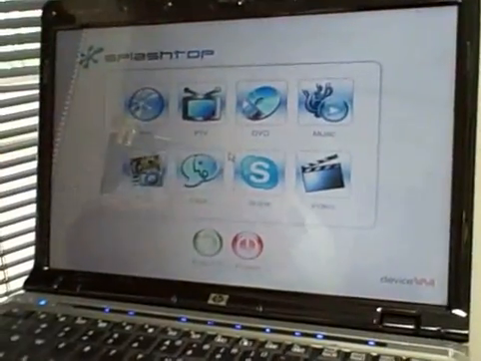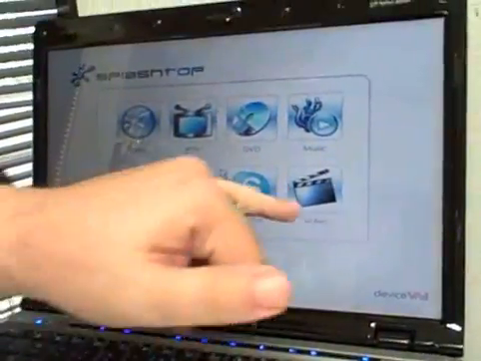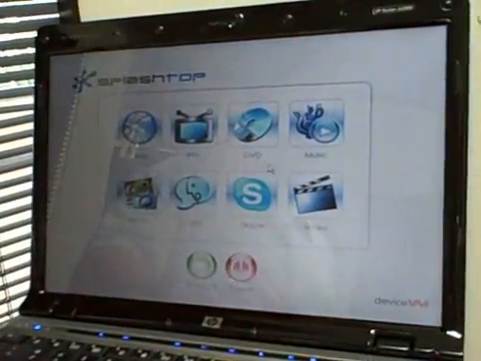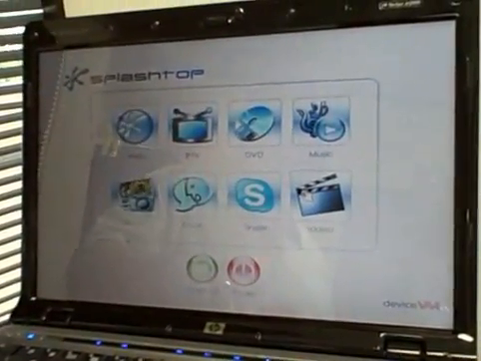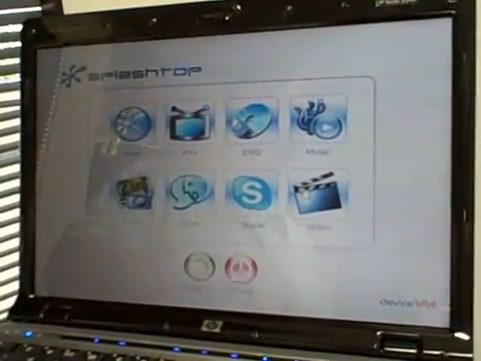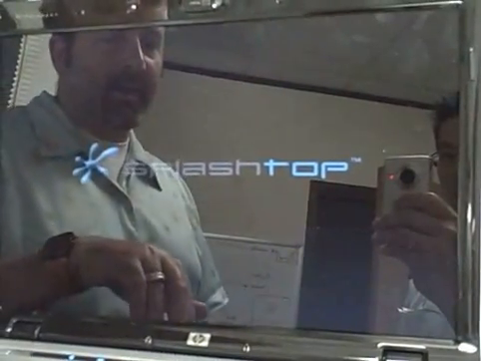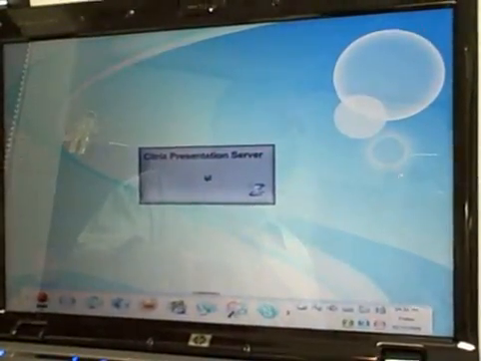web, Skype, etc. What we did for the purposes of getting this demo done quickly is we remapped the video icon right here, so we didn't have a good Citrix icon, so we just did that. So why don't I go ahead and hit that, and you can see that our system is now loading up Citrix presentation server, and there it is.